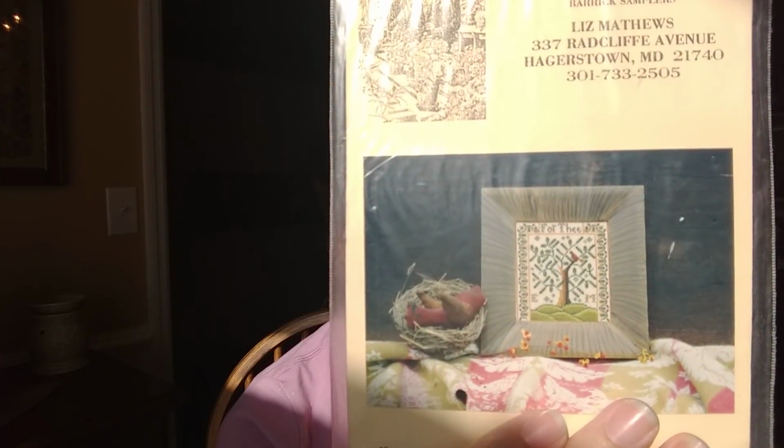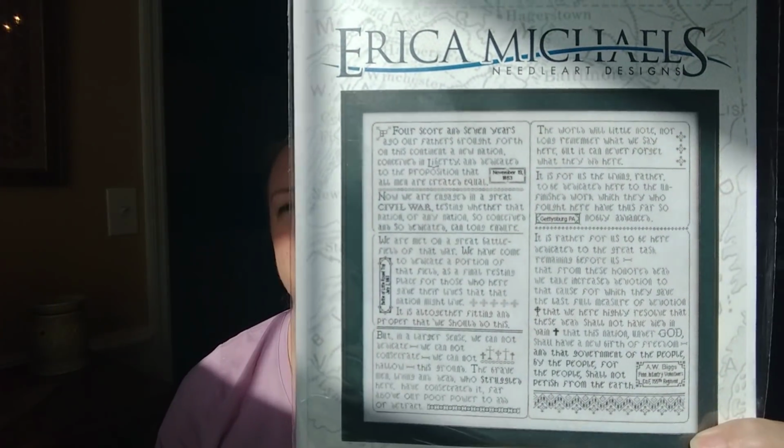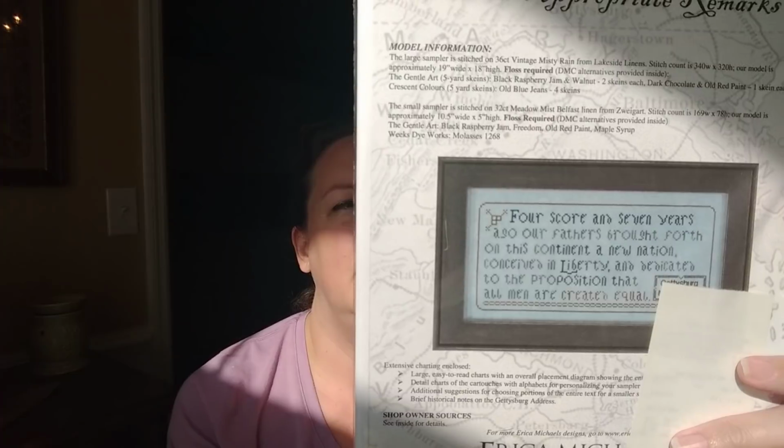Those in my stack. This is Elizabeth's Garden, Liz Matthews. It says, A Young Division of Barrack Samplers, A Tree for Thee. And this is The Gettysburg Address by Erica Michaels. And I think it is called A Few Appropriate Remarks. And it also has a smaller version inside.